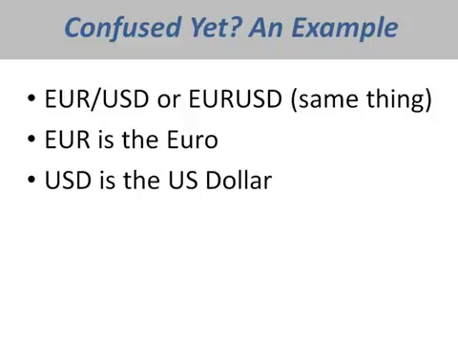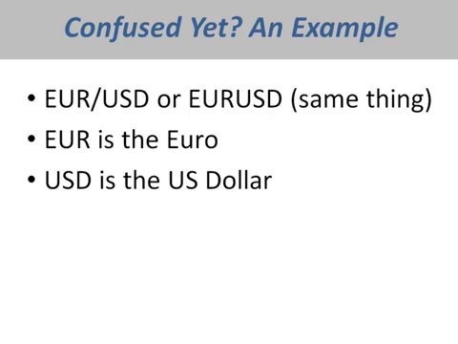Okay, if it's a little confusing that you're buying and selling two different currencies at the same time, let's give an example. We have what's called the EURUSD, or EUR/USD. It's really the same thing. It doesn't matter how you spell it. The EUR is the euro, and the USD is the US dollar. You've probably heard a lot of people talk about the euro dollar. It's the most popularly traded Forex pair, and it's also in the news a lot right now.